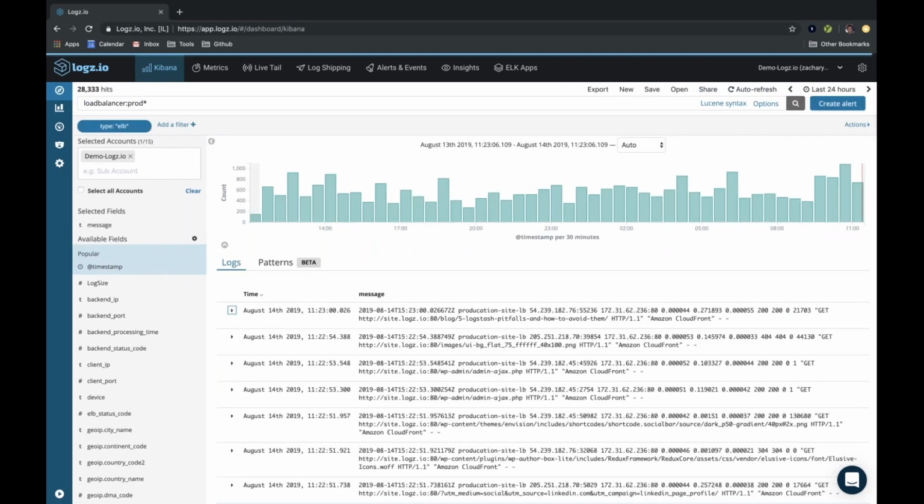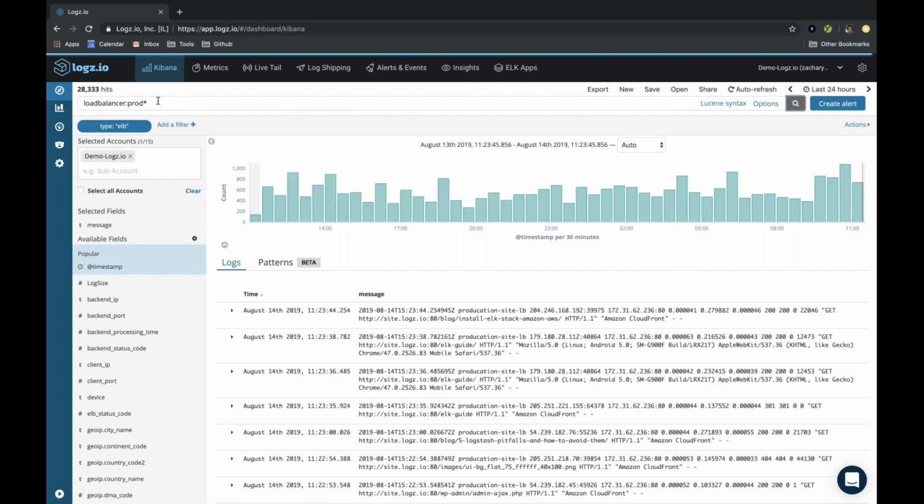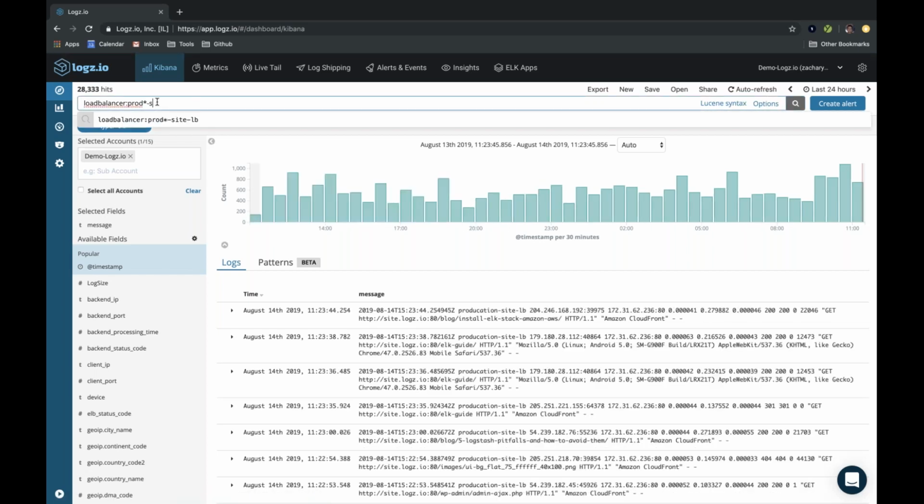Now if I wanted to create a visualization based on these results, it's not missing half my data set or something like that. I could go a little bit farther and say site LB. Notice that now it's saying this is only variable from prod up to this next part of my search query. If I get a little bit more specific, we can see that the results really haven't changed. If we identify the number of hits here, they're pretty much the same as if I search it this way. So those search queries are identical in terms of results.